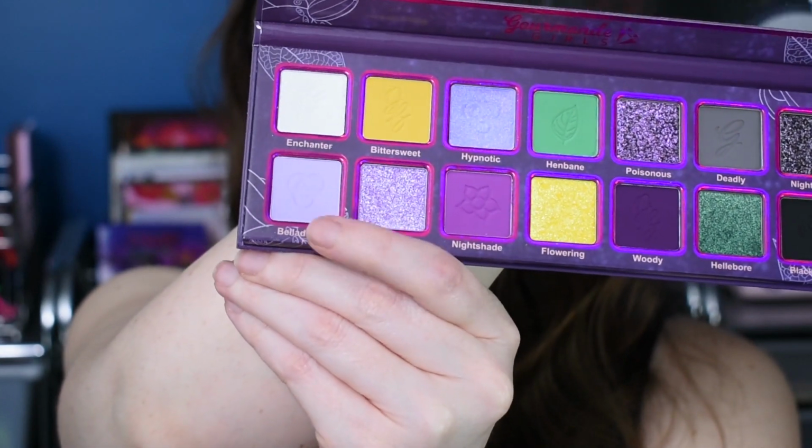Alright, and then next I'm going to go in with a little bit of Belladonna. And I'm just placing that into this inner corner here.